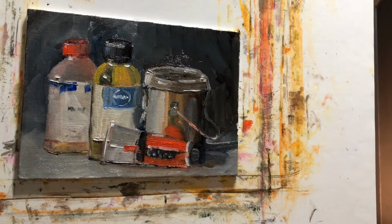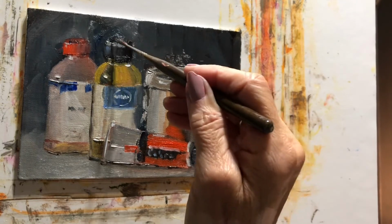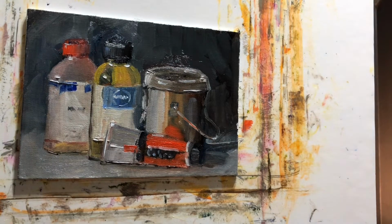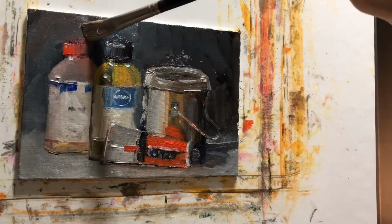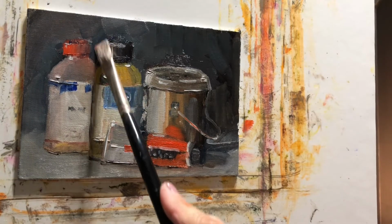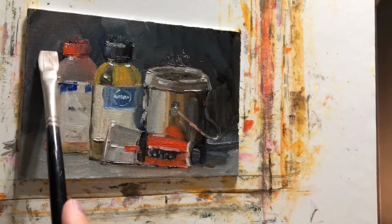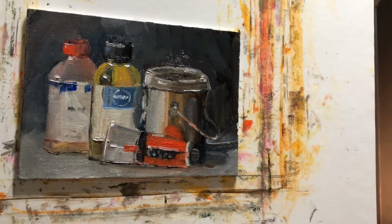Pushing that up a little bit. I want to make sure those are not the same height. I got red on that brush, but that's okay. A workshop one time where we would do dark backgrounds, and she would have us introduce cad red light into the background. She felt like it gave it a warmth. So something else to try, right?